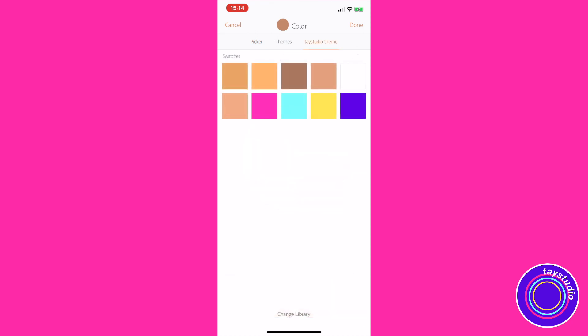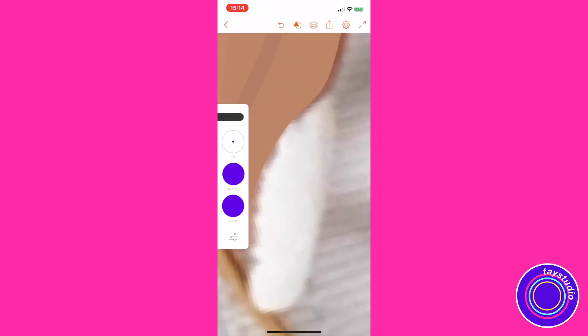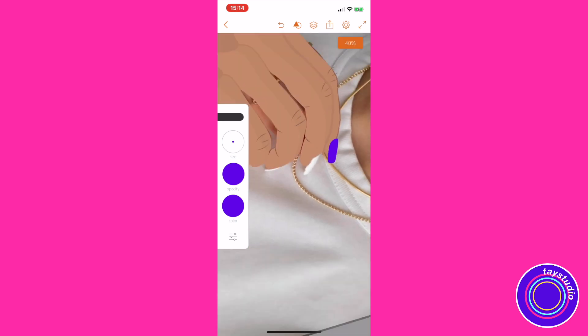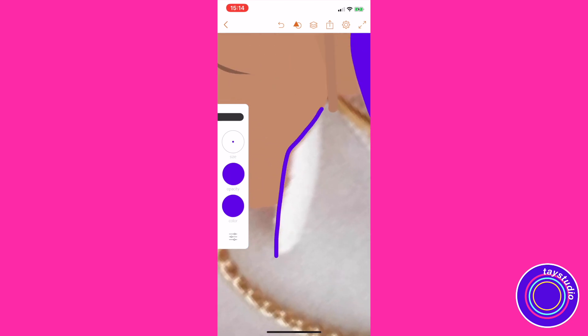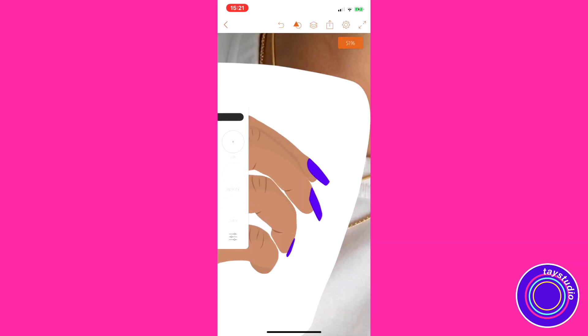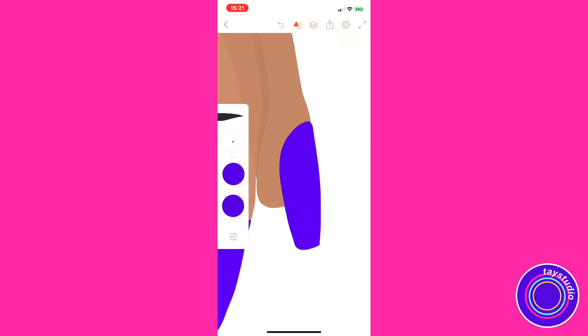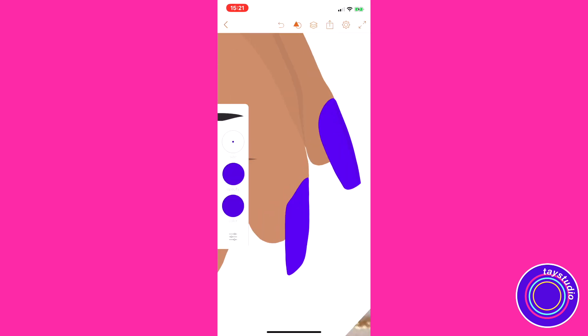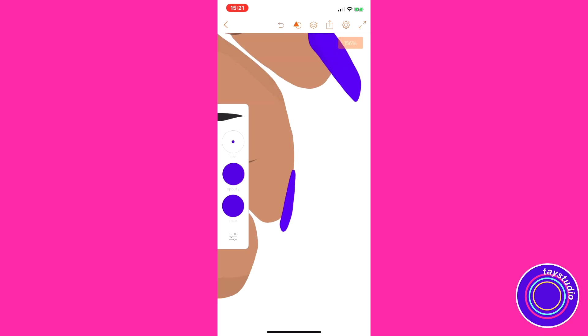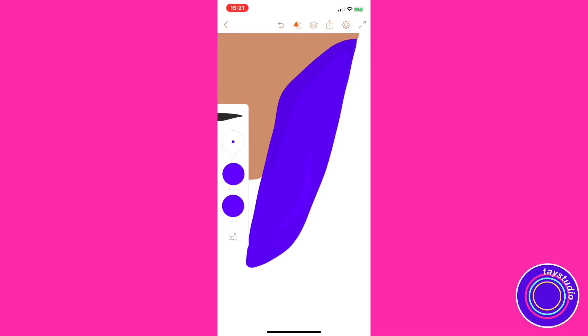Now I'm going to teach you how I do the nails. I'm using this indigo color because it's my favorite color right now. I'm just tracing exactly how the nails look, kind of taking into account any natural highlights or shadows — these ones really don't have much because the lighting wasn't that harsh. But sometimes you'll get a natural sheen or shadow on nails. Now I'm working on some highlights and shadows on her nails. A nice highlighted and shaded nail adds so much to the photo, so even though her nails don't have many natural highlights, I still wanted to add some.